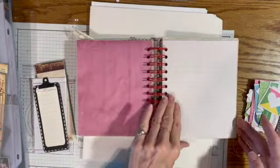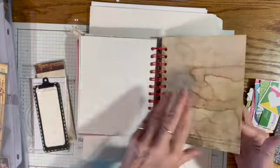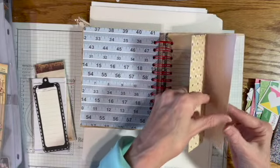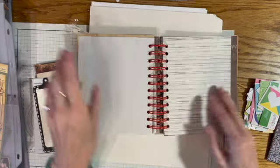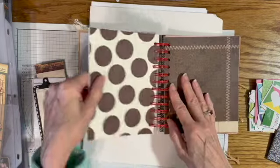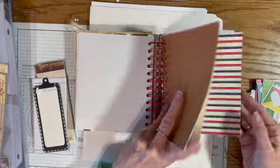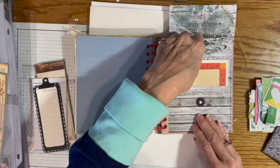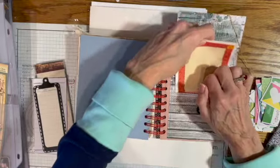I'll just keep going through my pages — I get through the book three or four times making a decision on what to do. These take me quite a long time because first I have to go through the paper and see which I like, and then line it up. These pages are a little shorter so when I punch them I have to be careful. At the end I made a pocket and put a little tablet of paper in — I sewed that on before I bound it.